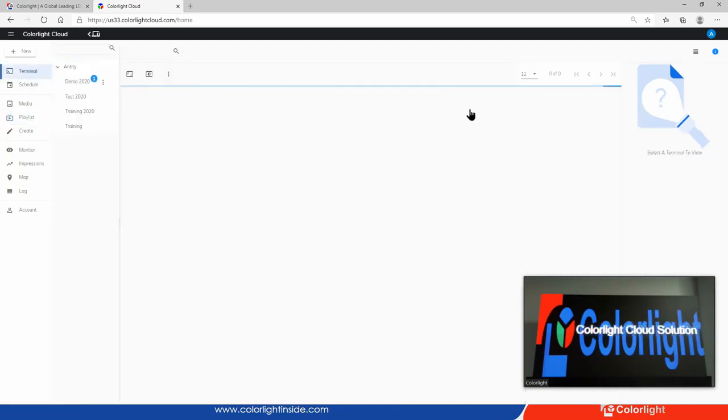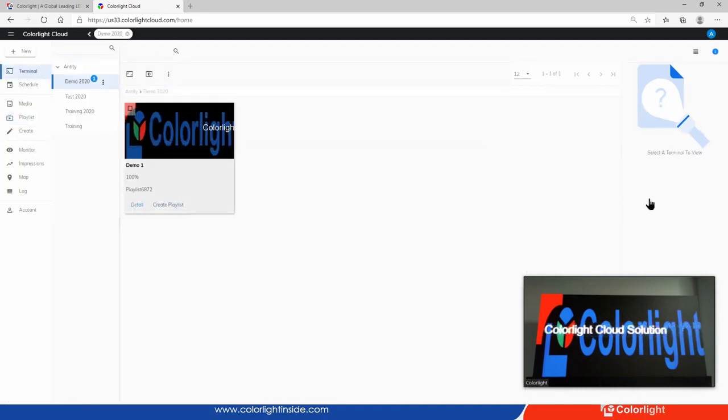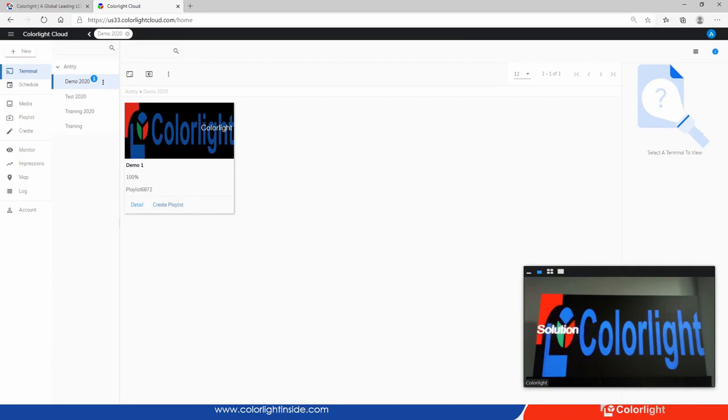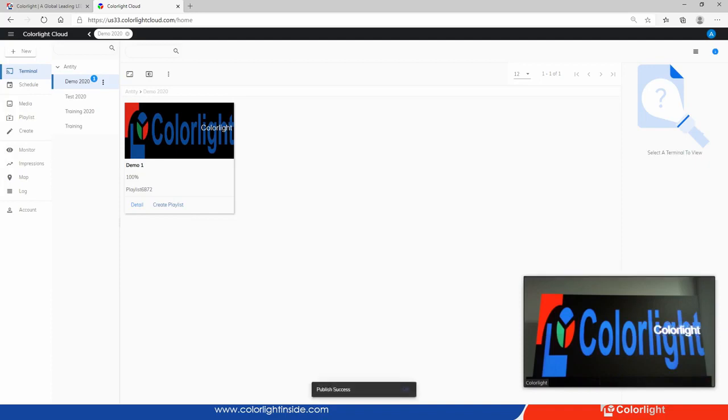Let's go back to the detail of the C player box. You will have the preview to tell you that the contents have been changed. And if you see it from the camera window, you will see it. This is how to publish content to the C player. And another special function is about the schedule.